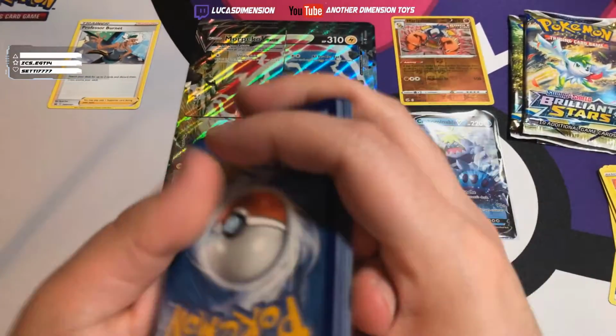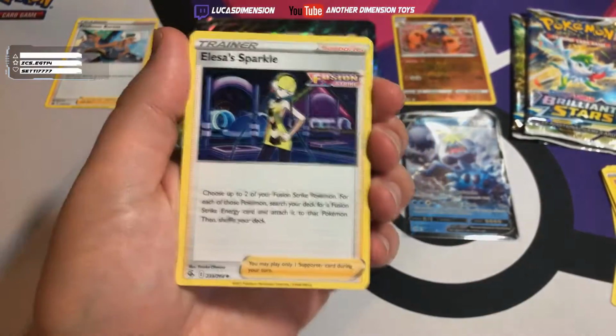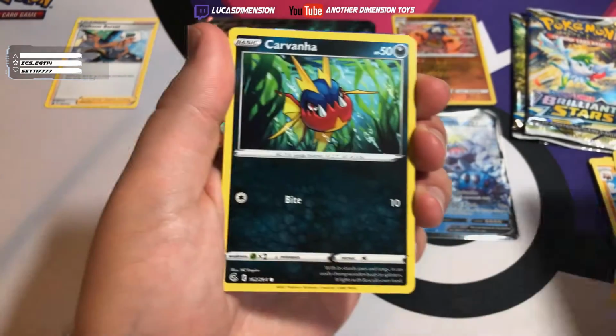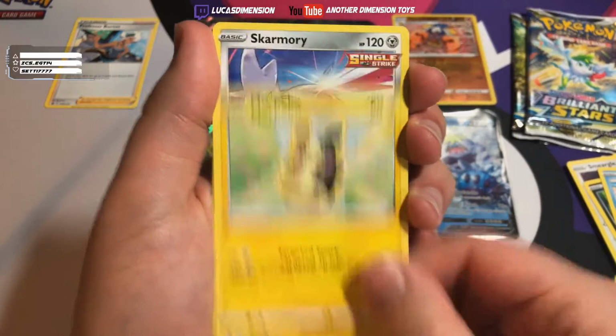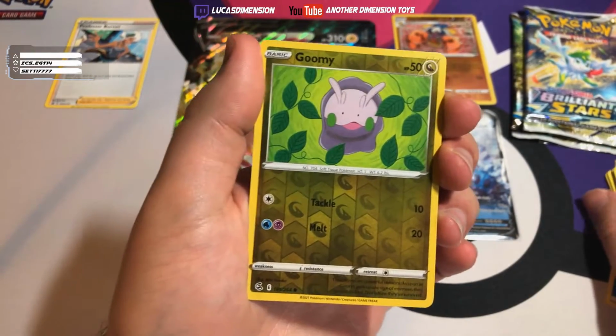All right, one more Fusion Strike. Psychic Energy. Could be a good sign of Mew, or a Gengar, or an Espeon. Wait, we have something in the back. Hold up. Clamperl. Morpeko. Skarmory. All right, Goomy, what you hiding? What you got?